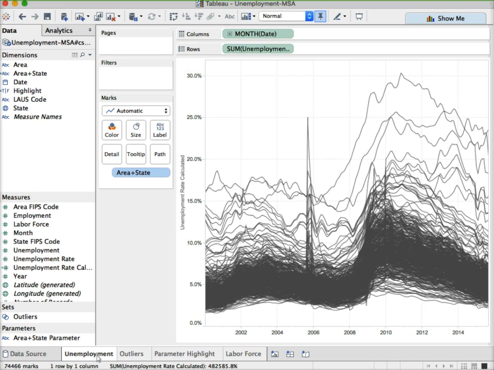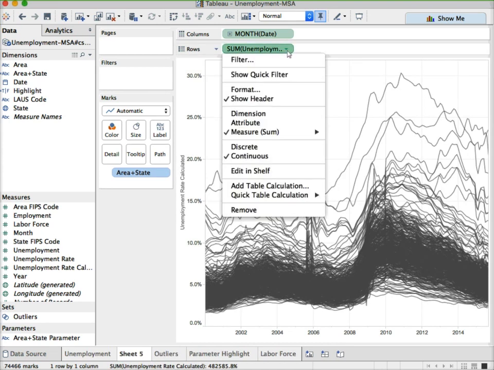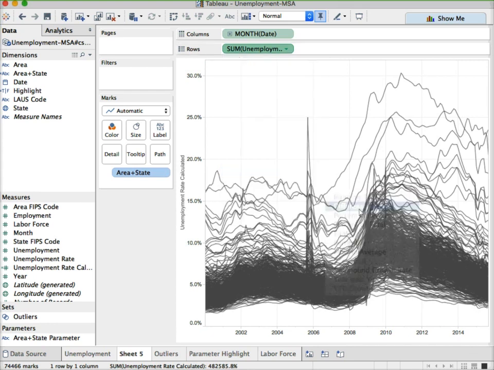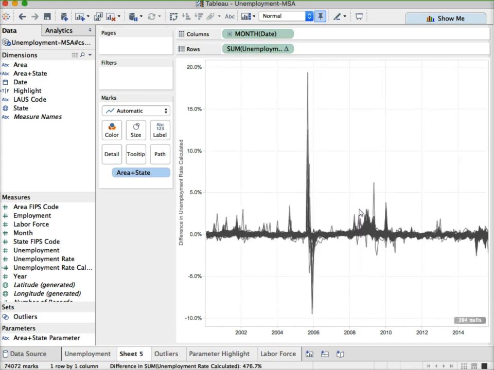So what I'm going to do here is make a different view. I'm going to again duplicate my sheet here, and I'm going to change the way I'm showing the data to instead show me the difference rather than the actual data. That way these spikes, so this is now the difference from the previous value. Each value here doesn't show me the value at that point, but how it's different from the same place the month before.